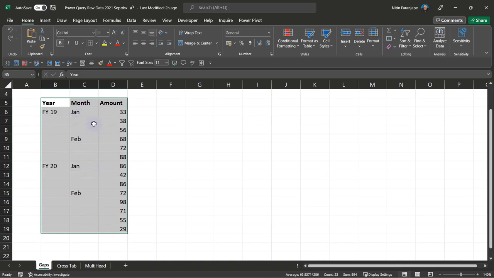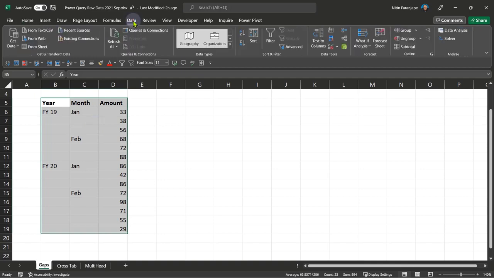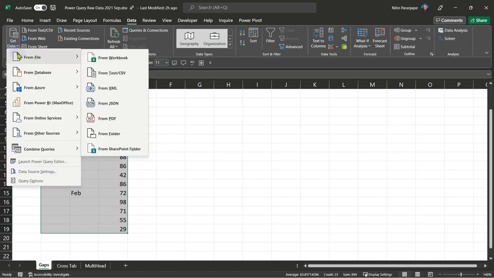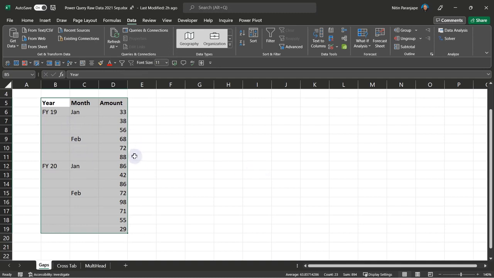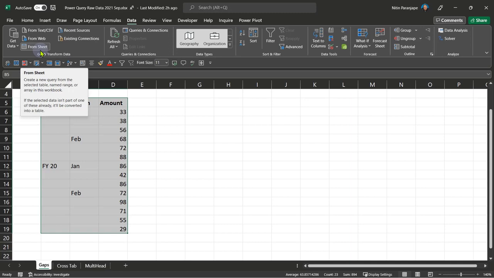So now, very important, very often we have data in Excel, and then I'm saying if you want to clean the data, you should use Power Query. Where is Power Query? Data, get data. Now, where is this data? It is an Excel file, yes, but we are already in that Excel file. So in this case, you can say from sheet, but you should ideally never do it, because for demo purpose, I'll show you first and then I'll tell you the reason why you should not do it.